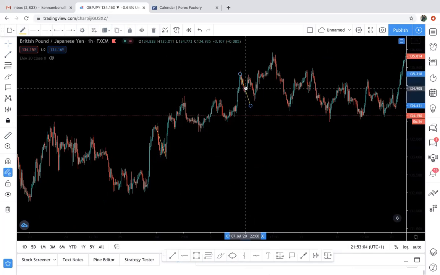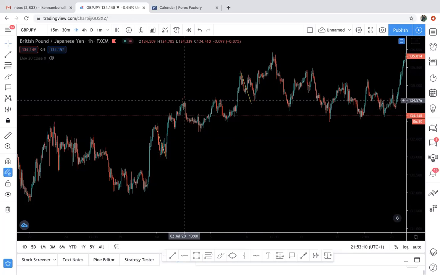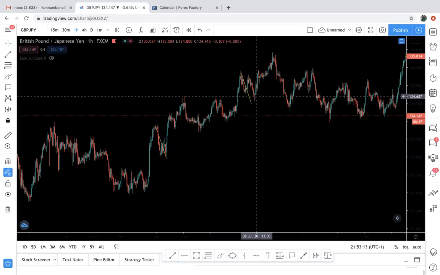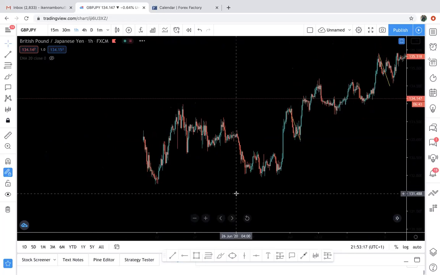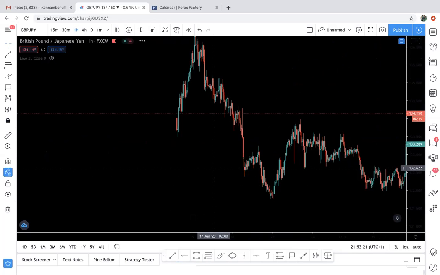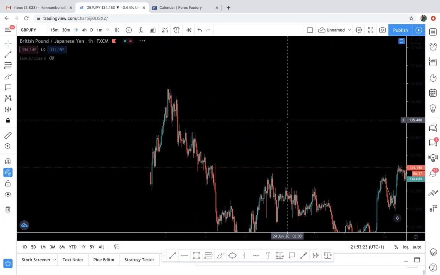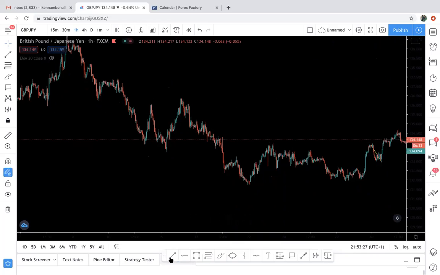Similar thing right here. After we projected from here, another impulse that broke those two previous highs right here. It was exactly the same thing and the same price move to the upside. Okay, let's just check a few ones on the 1 hour time frame since we're here already.